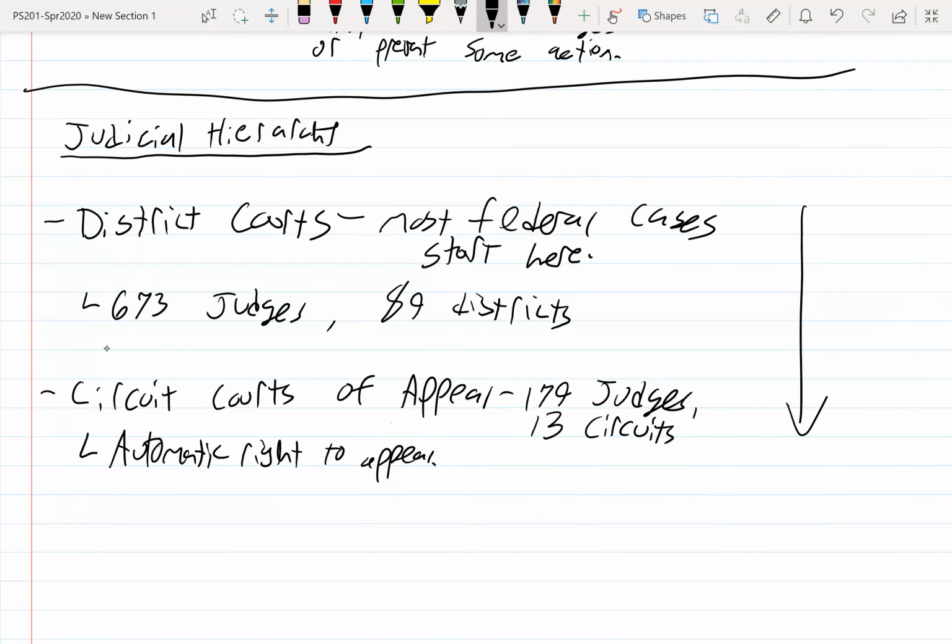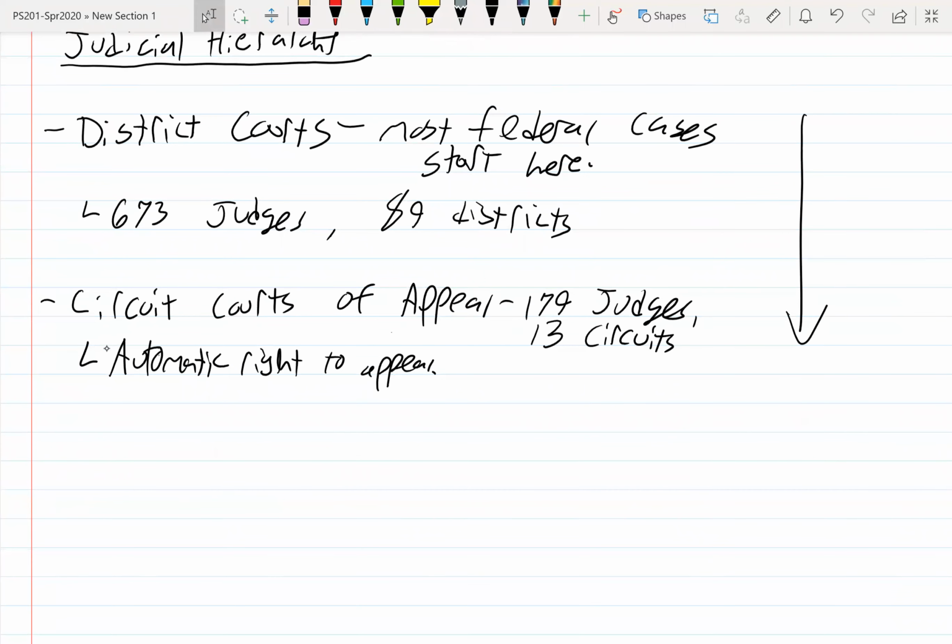It's automatic. Okay? It's worth noting, I suppose, also that not every case will be appealed. In fact, most cases aren't appealed. This is just because if you're trying to appeal, it's time consuming. It requires resources. Most appeals fail. And so you have an automatic right to appeal. It's just that people aren't always going to avail themselves of it. But it's here. You can appeal if you want to.